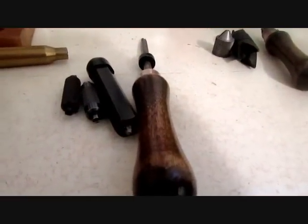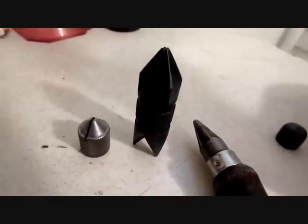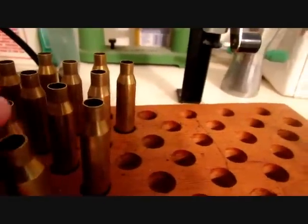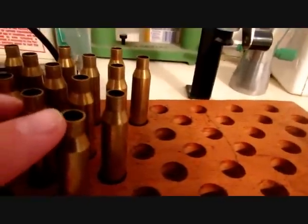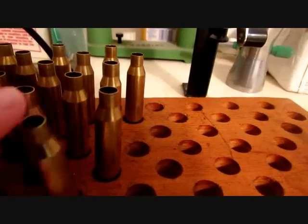So after our cases have been prepped as far as your primer pockets, and you have confirmed that your length is good, we're going to need some case deburring tools. What happens is sometimes immediately after trimming these cases, you'll find you got sharp corners on the edge of the mouth or on the inside of the neck here, okay? And you don't want sharp corners. When you seat your bullet, that could shave off some of the jacket of the bullet and cause some little issues there. And it could also cause some issues smoothly chambering the round. So you're going to want to make sure that we have it kind of tapered off nicely.